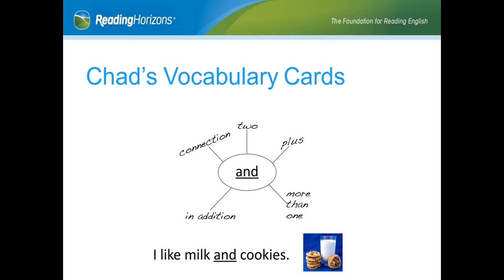So I write all those down and underline that most common word and then I say, from these sentences, what does and mean? It's far more effective and actually easier for us cognitively to produce the meaning of a word from use rather than to look at the definition and then come up with using it in a sentence. That's more problematic. So we want to go the other direction. So we use those in a simple sentence and then we come up with what it means. Some of the things might be, you know, 2, more than 1. In addition, there's a connection between them. Plus, whatever that is, you can put it down.